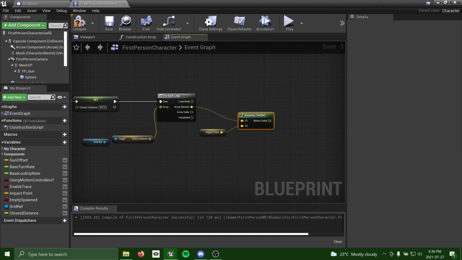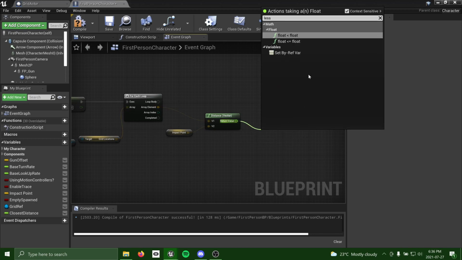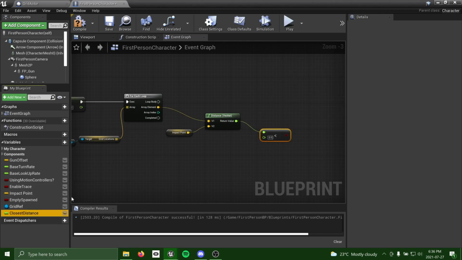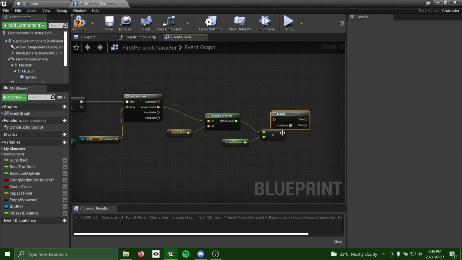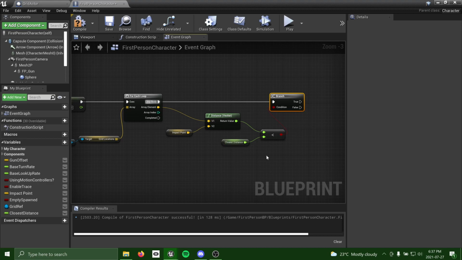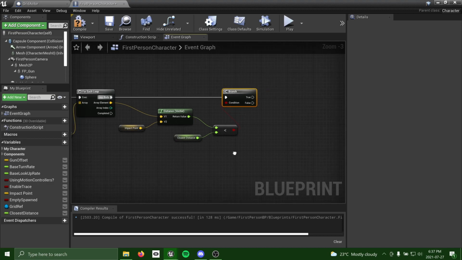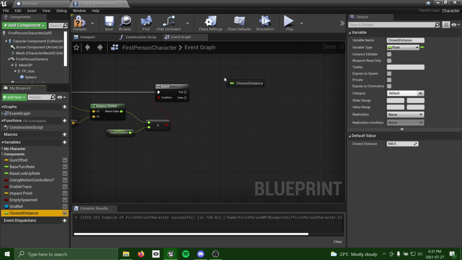So if the distance is less than our closest distance, then we're going to save this index and use that to get the location of where we want to put our object, in this case, our cube.